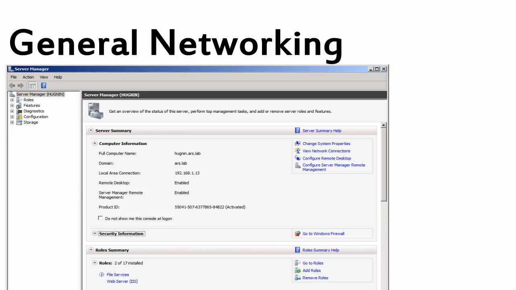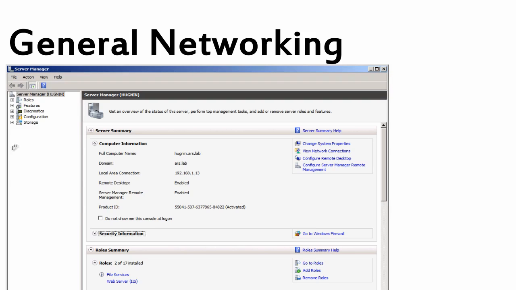Let's talk about roles and features. A server role is a set of programs that you put on your server if you want to get a new feature, a new function.